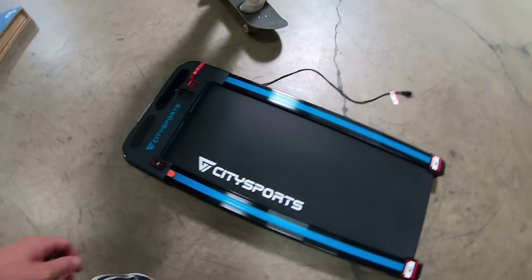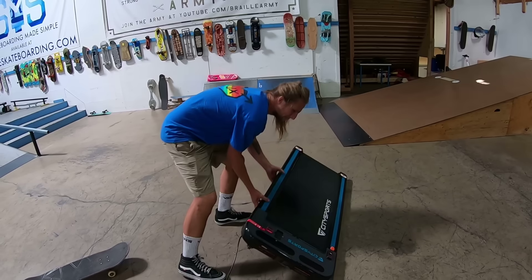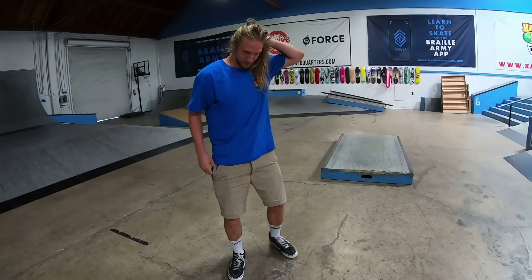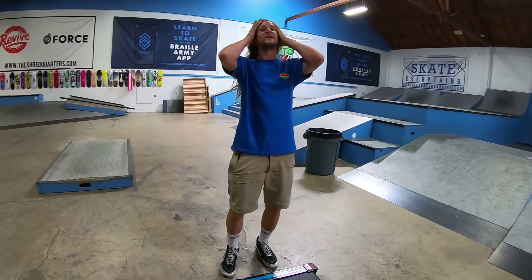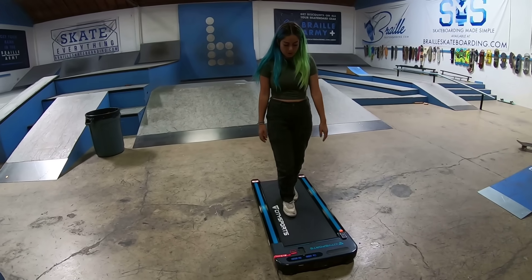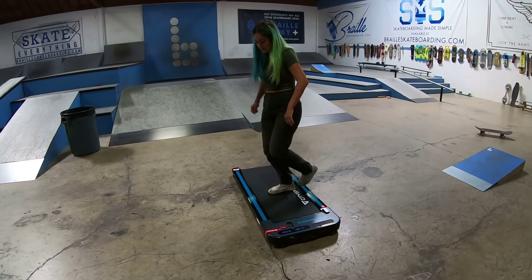Step one is plug it in, right? Oh my god — did this shock you? Yeah! Look, you can play music through it, really! You want to have the first test? I should have worn my athletic shorts, I'm not in workout gear. It's higher — dang, you're flying! Get some dance moves!